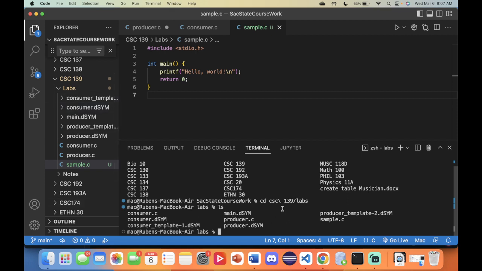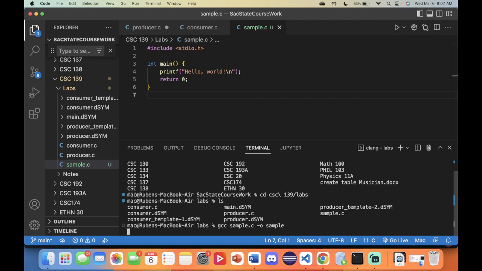So first we're going to compile this program called sample, and then we're going to run the executable. And once we run the executable, it should just print hello world. In order to do that, we can do GCC. I'm on Mac, by the way. GCC, and then the name of the program, sample.c -o, which is the output, and we'll just call it sample. And you see now I made an executable here.